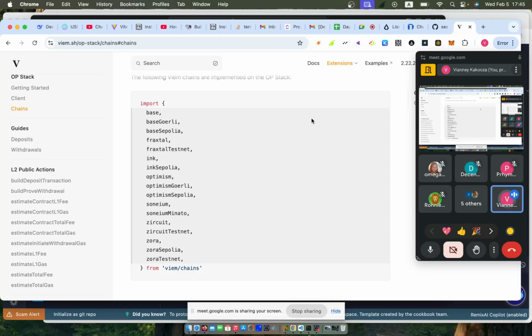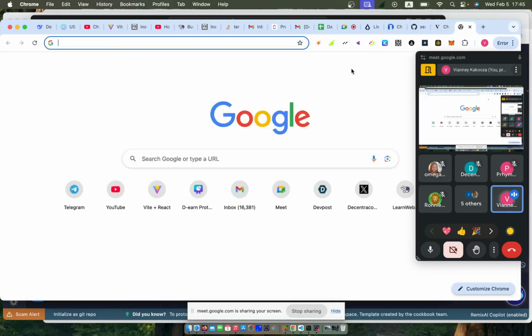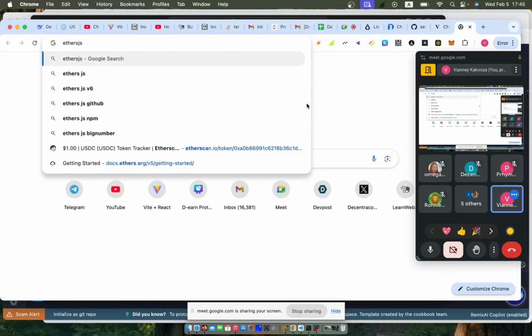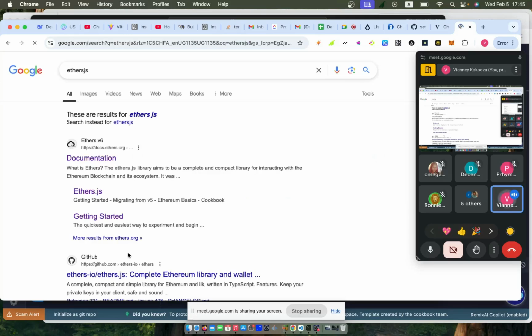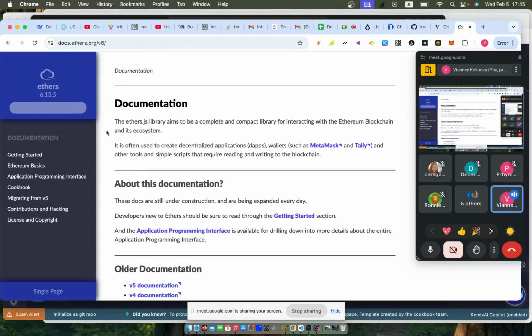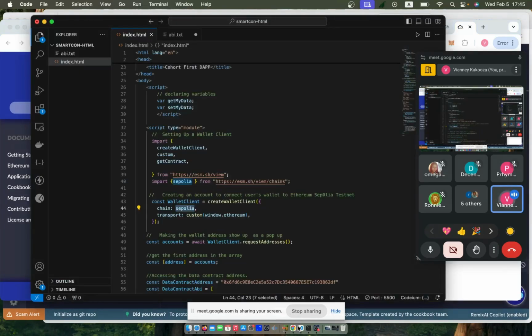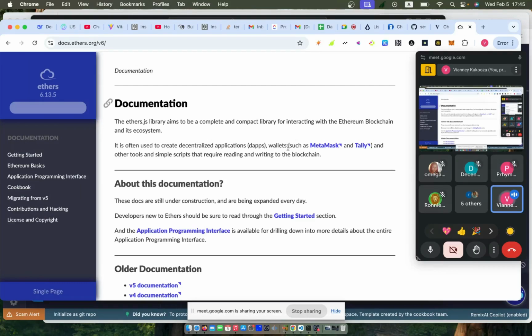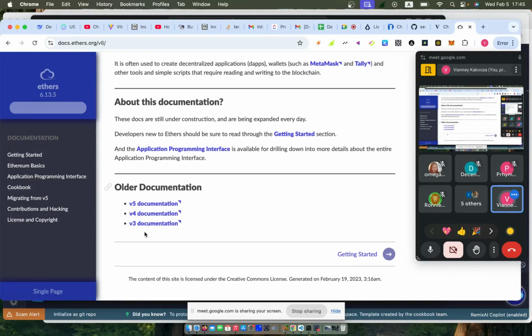So if it is not there, then I think the easiest way could be Ethers.js. But is it there in Ethers.js? Because I've used it with the app that I just closed. I've been using it with VM and WAGMI.